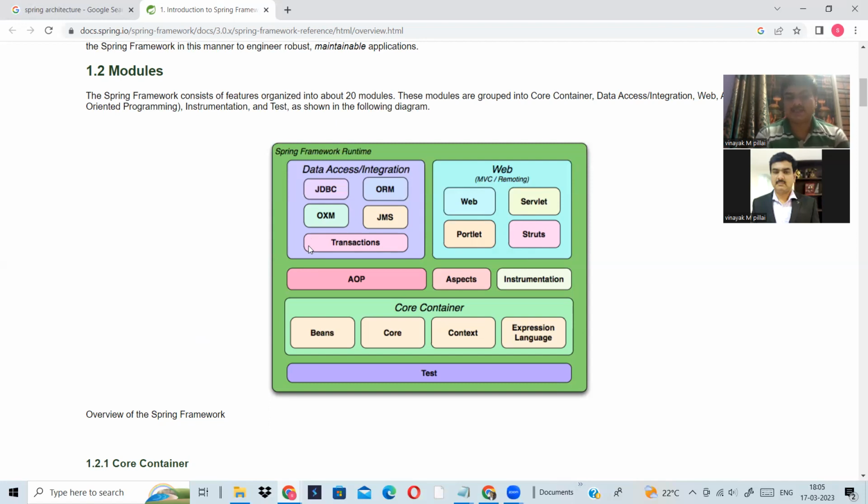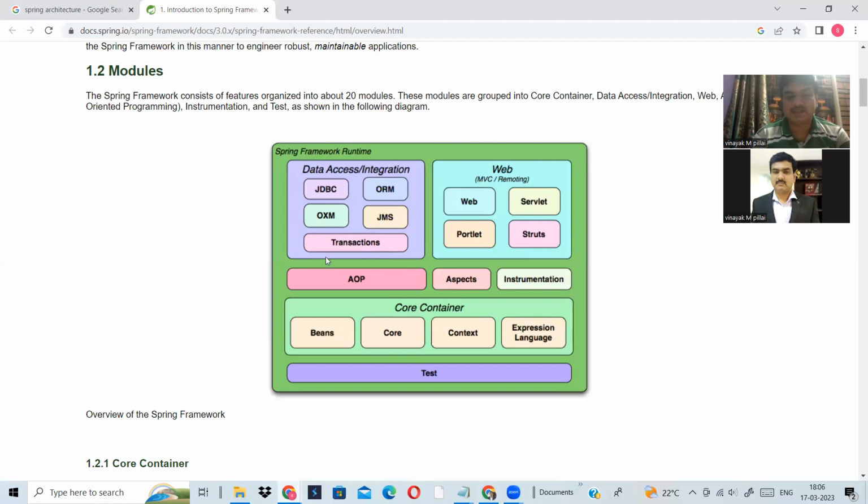This is called a transaction. Here we come across the ACID properties, that is A for atomicity, C for consistency, I for isolation, and D for durability. Atomicity is nothing but a unique transaction that results in either a successful transaction or a failed transaction, either commit or rollback. Consistency means whether the transaction occurred consistently without any errors.